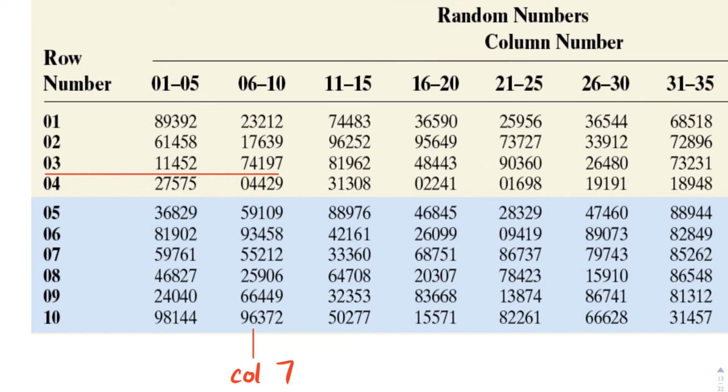That means the first number we're looking at is the 3-digit number starting with the 4, which gives us 419. Now 419 does fall in the range that we're looking for from 001 to 435, so our first selected member would be number 419. From there we move downward to find our next number, which would be 442. But 442 does not fall in our range of 001 up to 435, which means we need to skip 442 and continue down the column with the process.